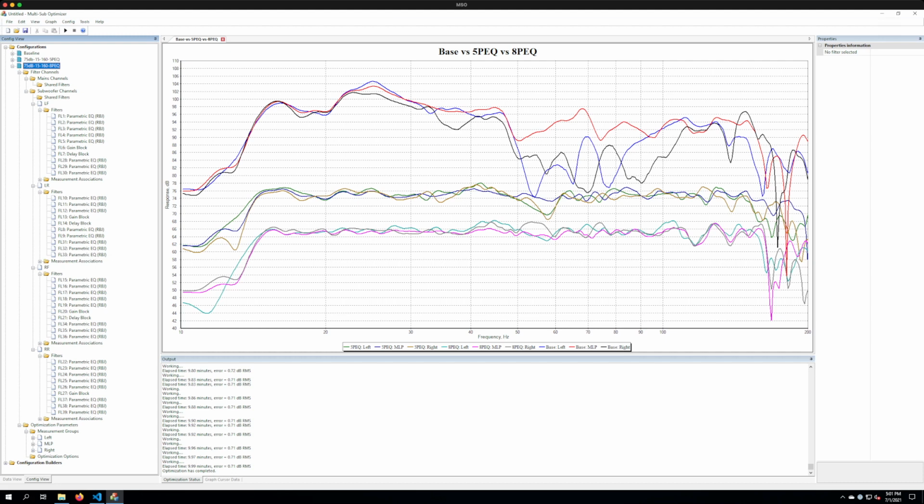One of the other things that we did not get into in this either is this concept of shared filters in MSO, and a shared filter is a filter or a PEQ that goes on the input side of your miniDSP. So you can actually add input filters and use those to also help flatten out your overall sub response. There's some pretty interesting results that you get when you add those input filters that actually can help you get a really, really flat response if that's just something that you're after. Depending on your use case, you may or may not want to do that.